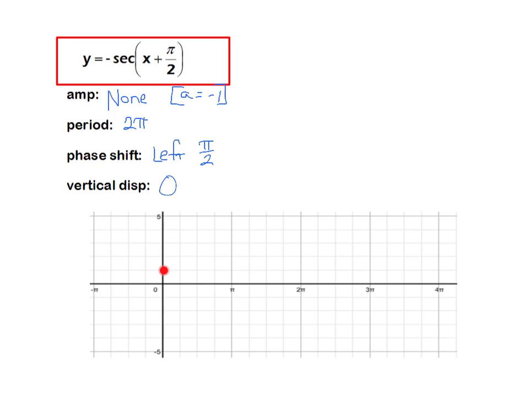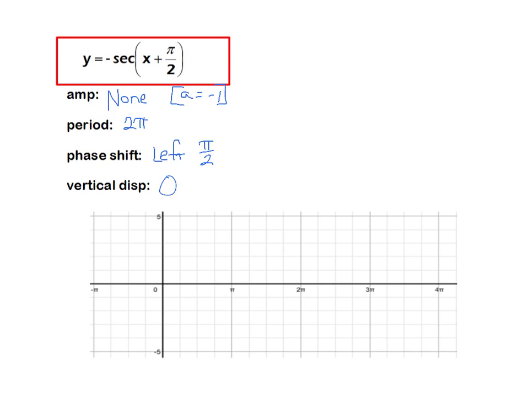Now let's see what's going to change here. I have phase shift going on. It's going to be moving left, but it's also going to reflect because of this minus that's in the front. My maximum that I have right here is really going to be a minimum after I reflect it. It's a minimum, and it's going to have to go left pi over 2. That spot right there is my new spot.